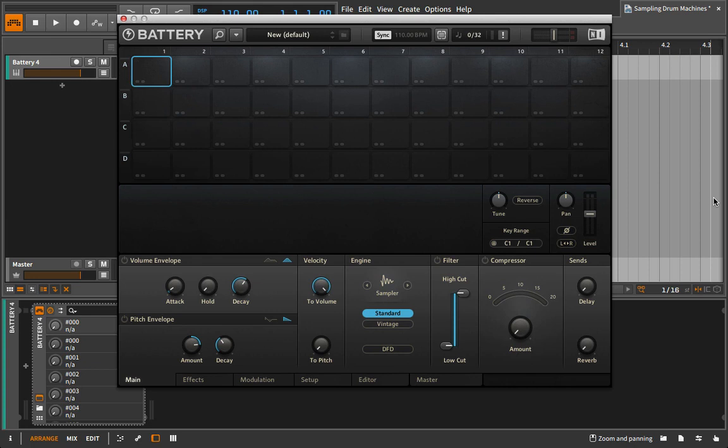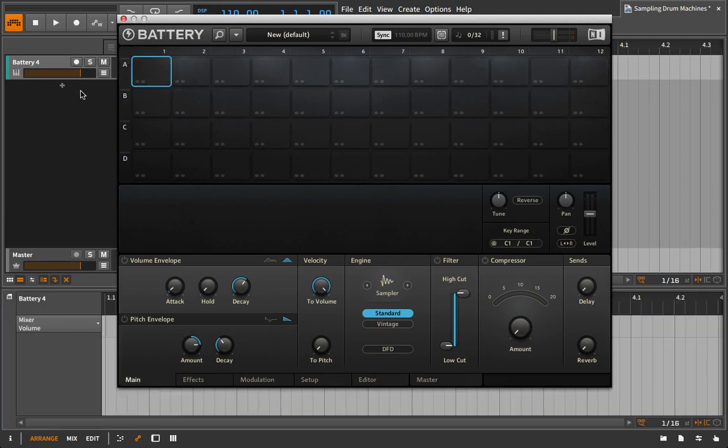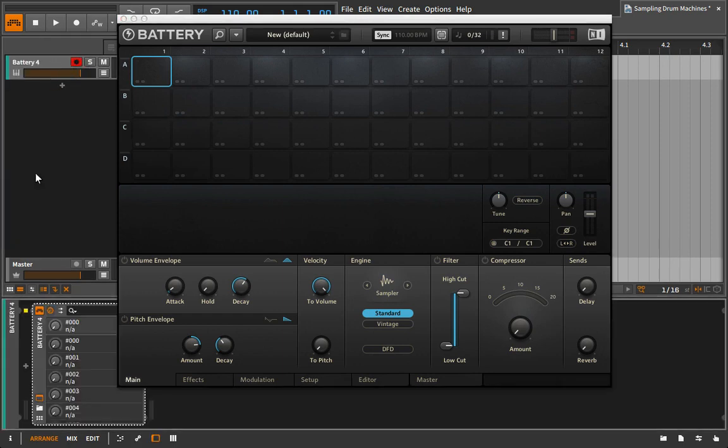So when I load up Battery, this looks very similar to the drum machine we were just looking at, in that we have a lot of cells, and by default right now, as I'm clicking my notes, I'm not hearing anything. That's because we haven't populated this. In the case of Battery, I can't drag and drop instruments in, but I can drag and drop samples in. So we're just going to use Battery and set up some of the same things we did in the drum machine and talk about how this instrument goes a little bit further.